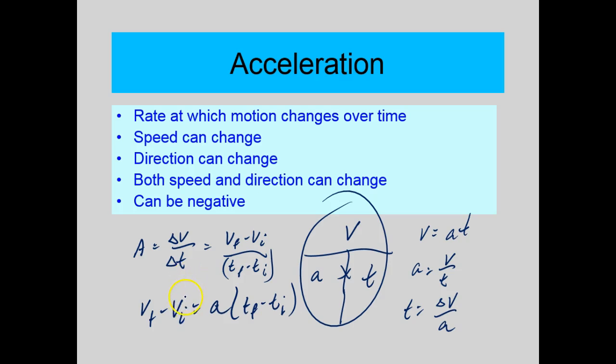But it works the same way. So what you could have here, especially if t initial was 0, then what you have is v final, let's just call that your velocity, is equal to v initial plus the acceleration times time. And that's the formula we're going to find later, if you assume that t initial is 0, which is a common assumption. So I wanted to give you the formula even though they skipped it in the slides.